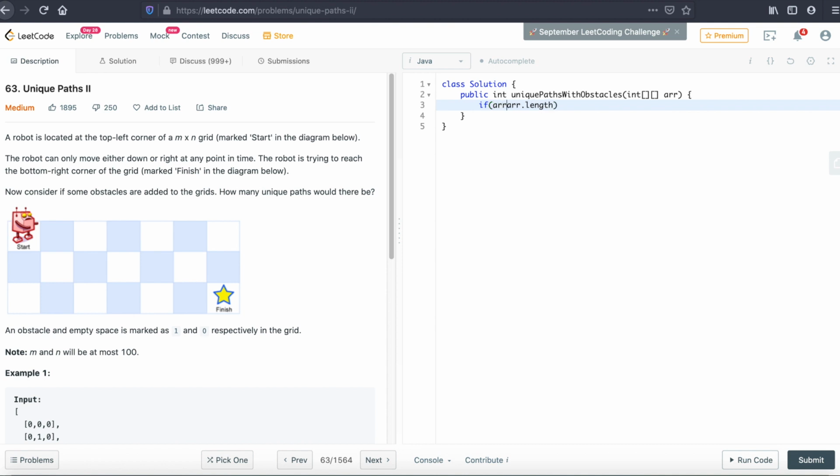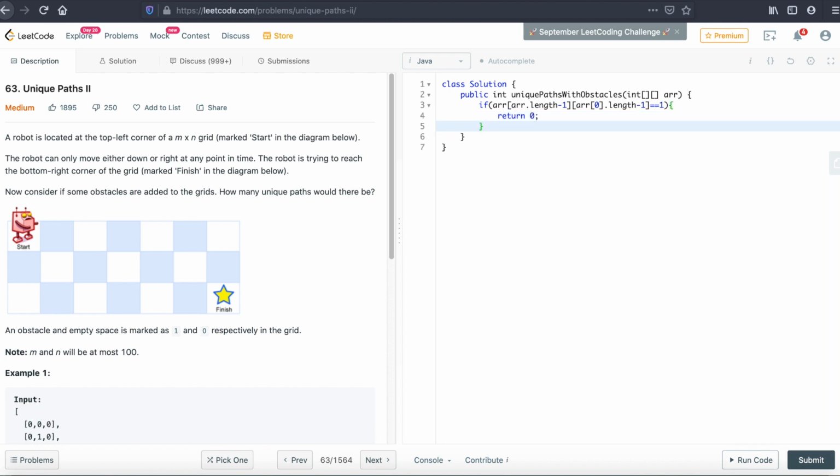First we will write the boundary case when the last cell has an obstacle, and we'll return 0. So array dot length minus 1, array 0 dot length minus 1 cell. If a 1 is present there, we'll simply return 0, and we don't need to solve it further.